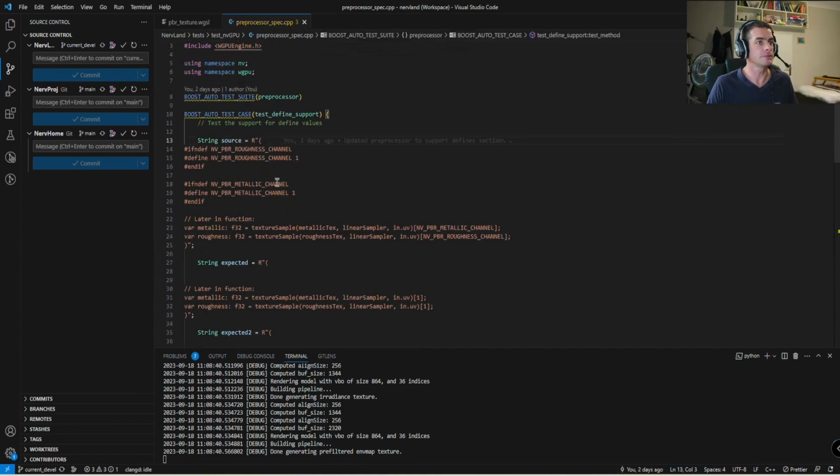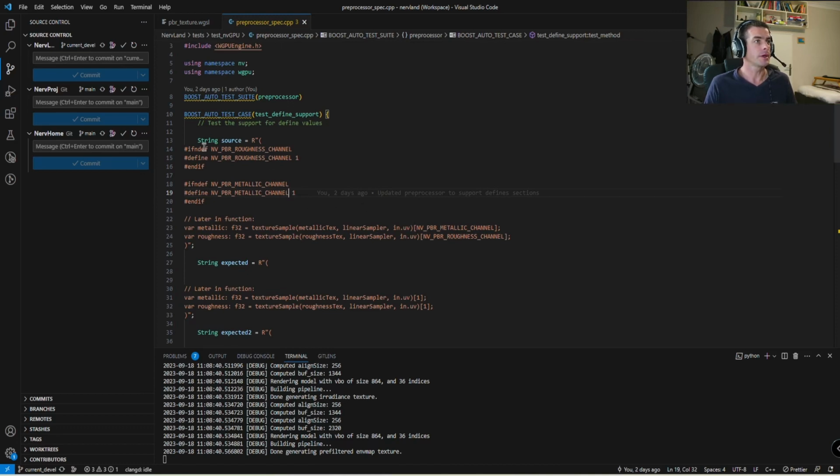So here it is, for instance, because initially this is what I wanted to do. I wanted to provide the channel index as a defined value like this one, and if it was not defined initially, you could provide a default value directly in the shader like that.